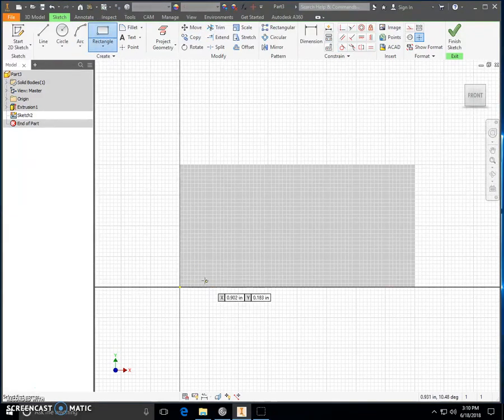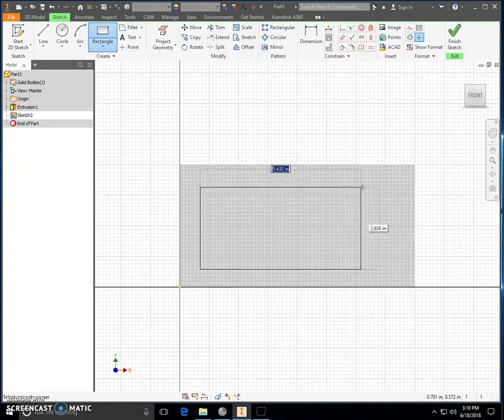Then, using my rectangle tool, I'm going to start in the lower left hand corner of my workpiece. Notice my workpiece is all gray. I'm going to start in the lower left hand corner, giving myself some room. Click and stretch a rectangle out. The horizontal dimension that I'm going to type in into the blue box is 7.25. Press the Tab key on the keyboard. The next dimension I'm going to type in is 2.25, and then press Enter on the keyboard.